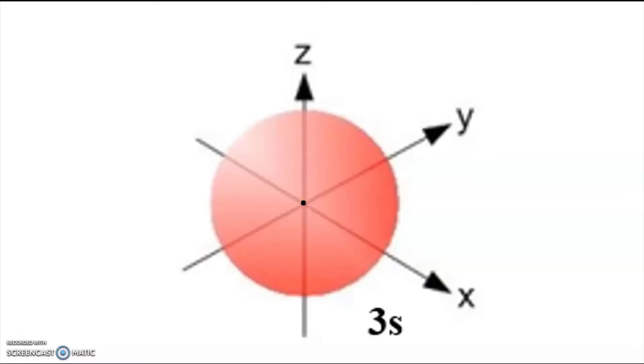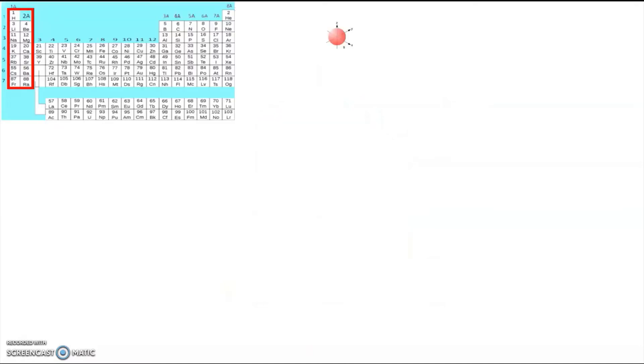Each one of these orbitals, the s's, and then the x, the y, and the z, all of those will contain two electrons each, or a maximum of two electrons each. Then we'll go out further, and this is the last one we're going to look at, even though there are a lot more on top of that. It's a 3s, so it's in the third energy level, and it's the s orbital. Obviously, it would be a little bit difficult to sketch these every time you needed to talk about these things. But what we're going to do is talk about this system we used for keeping track of them.